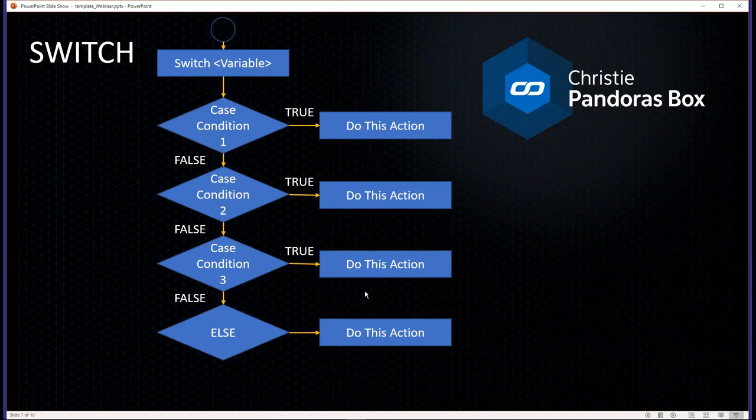And then after all these execute, the nice thing about switches, and I'll show you an example of this, is as soon as we're done with the switch, it exits. So if the first case is true, it doesn't bother comparing the rest of them.